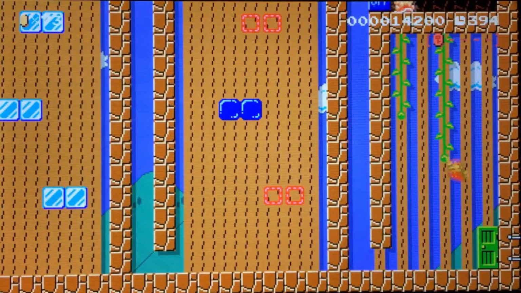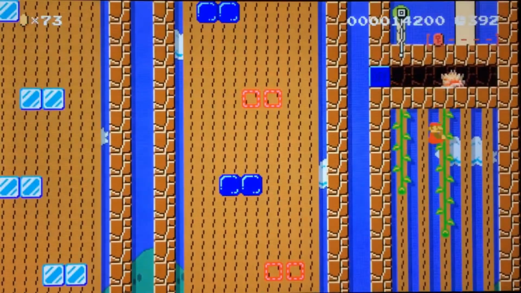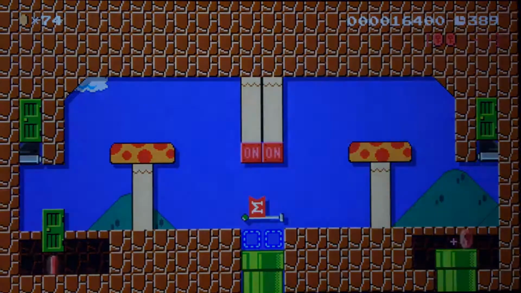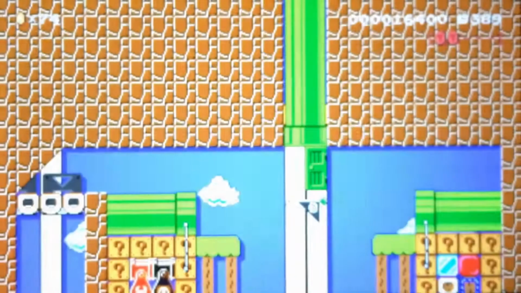Now we have... Okay, is there anything up here? Is there anything up here that we can get? No, here is how the whole mechanism up here works. Okay, pretty cool stuff. A little behind the scenes. We got our last coin there, and let's go ahead and go down the pipe and choose our next event.